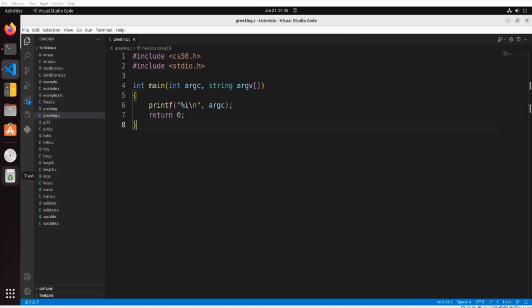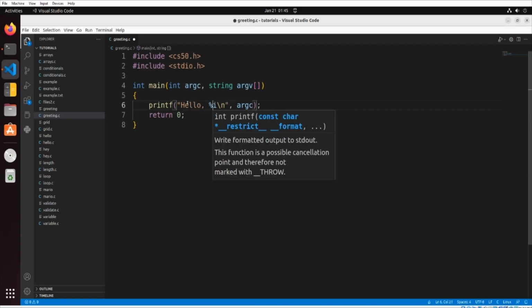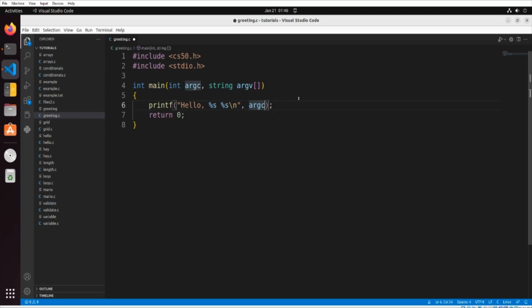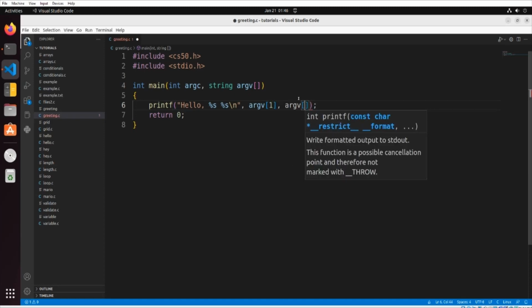So let's see if we can do something just a little more interesting than this. Say I want to take 2 names at the prompt, like a first name and a last name. I could do something like hello, and then let's pass in a %s and then another %s, followed by spaces. And we're going to pass in argv bracket 1, and let's pass in argv bracket 2.